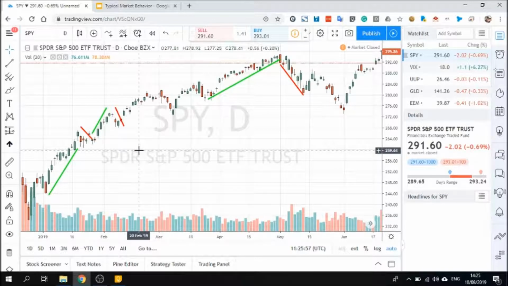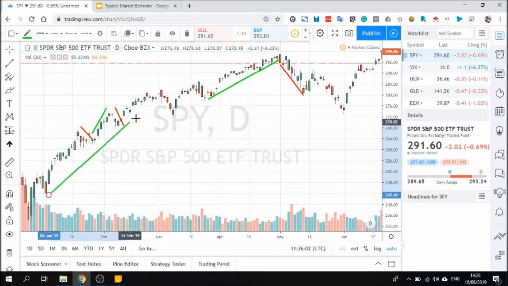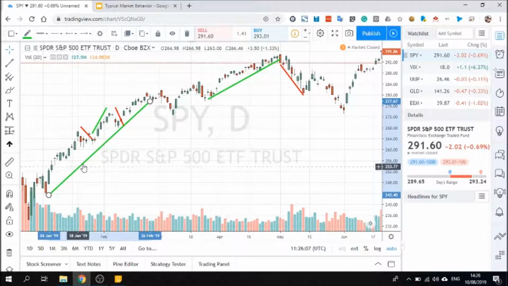So if you have a correction on your hands, and you can see that generally we have an uptrend, okay, let's take that line here from this point all the way up. So this is an uptrend. Once you have an uptrend and you have this correction, the market gives you an opportunity to enter at a lower price. And what happens if you enter at a lower price and the market significantly goes to the downside? This is when money management comes in, and you should lower your position. You should just decrease and reduce your position to a position that you can absolutely manage.